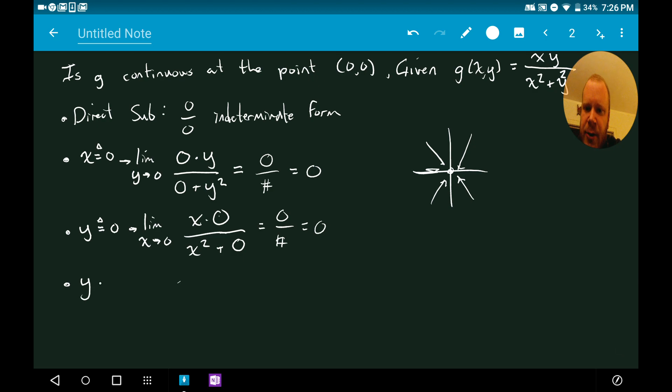So one last path that we can try is this one right along here so it passes through the point (0,0) and that's going to be the line y equals x. So if we set y equal to x we get the same effect. Here we kind of got rid of a variable, we got rid of x or we got rid of y. Here we just get to combine x and y into one variable. So I'm going to choose to eliminate y. So this is going to be the limit as x approaches zero of x times x divided by x squared plus x squared. That's going to be x squared over 2x squared. Again we can use L'Hôpital's rule or just inspection and say that's positive one half.